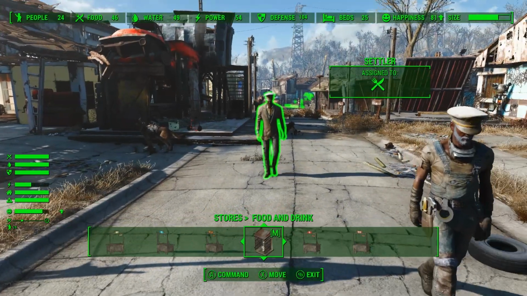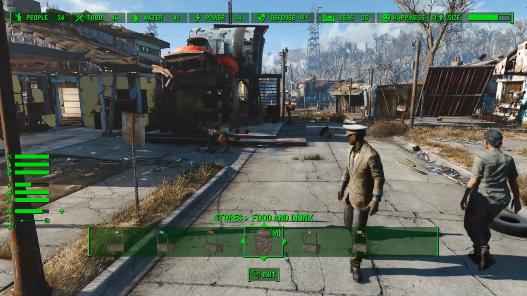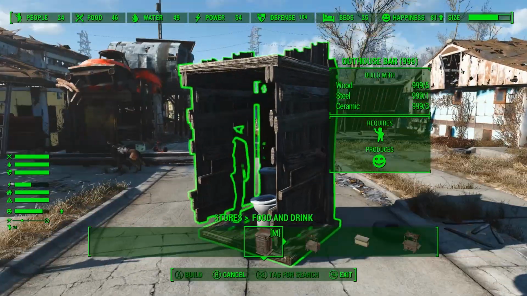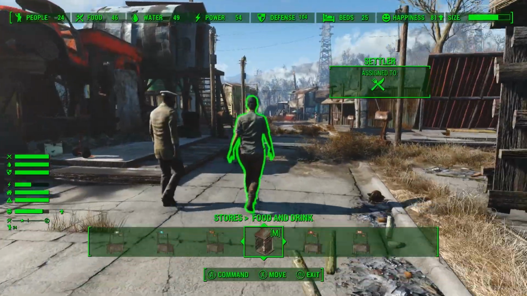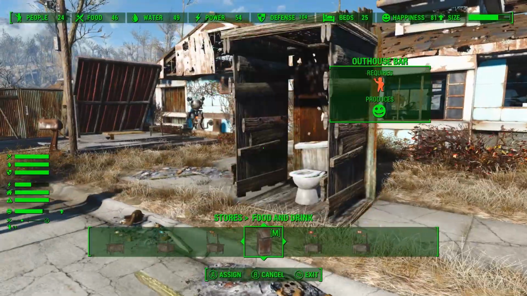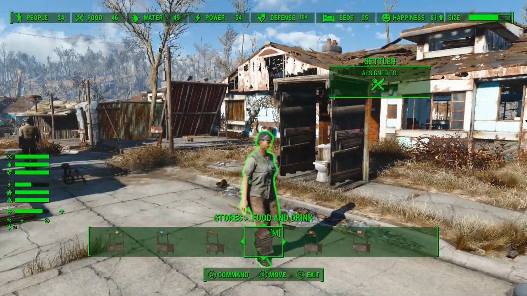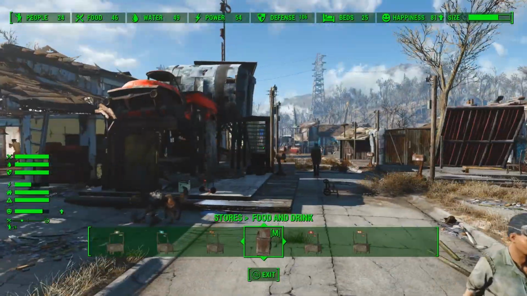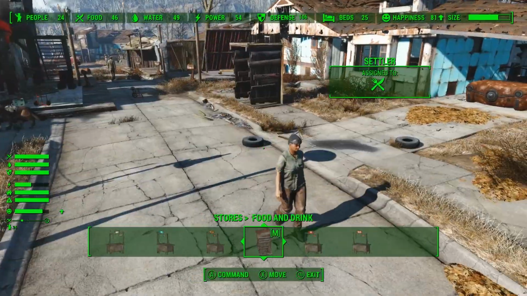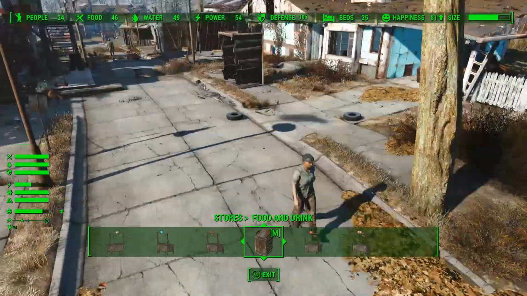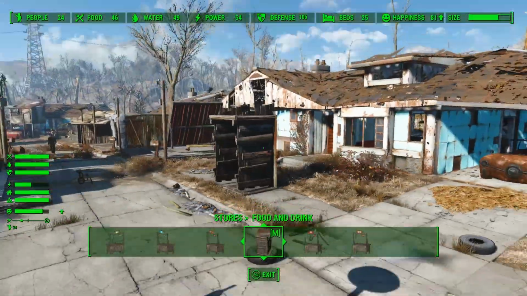All right, so we are in game here. I've got the workshop mode open already, and bar is actually called food and drink, and you can see my outhouse bar is here, so we're going to go ahead and build this guy. And we are going to assign one of these people to it and let them assign to it instead of whatever else they were assigned to. And it'll just take a moment for it to handle all this. This is my Let's Play save, which is pretty loaded with stuff, so it might take a moment before she picks up on it, but we'll just give her a second here. We'll try it again just to make sure I hit it, because it didn't highlight, which was awkward.